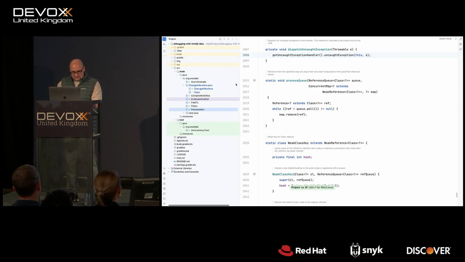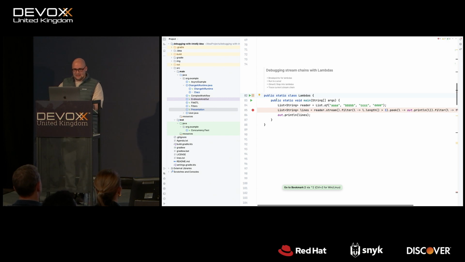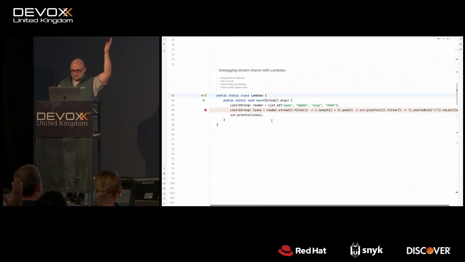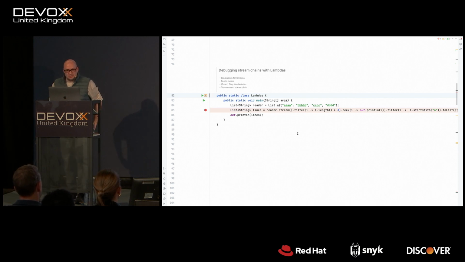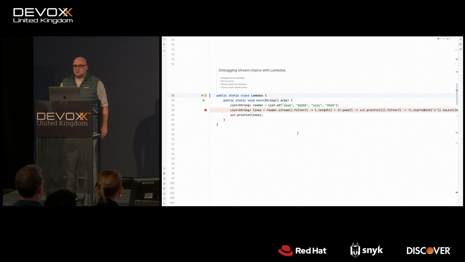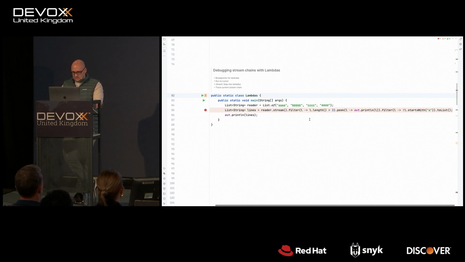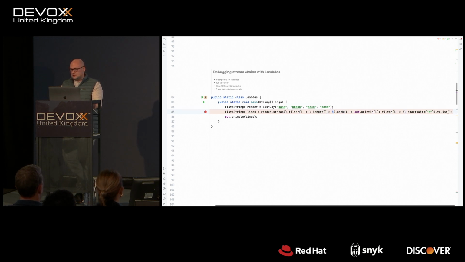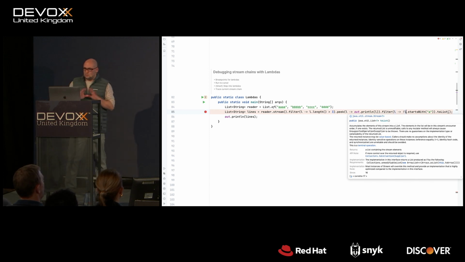So let's go for the second feature. Lambdas. How many of you are using lambdas in Java? Everybody, right? So they came in 2014, and of course the debugger was there before that. So it was a big work to support lambdas, especially on one line, because people started to use streams and put nice expressions in one-liners. And if you look at this expression right here, there are like 1, 2, 3, 4, 5, 6, 7, 8, 9 interesting invocations on one line.